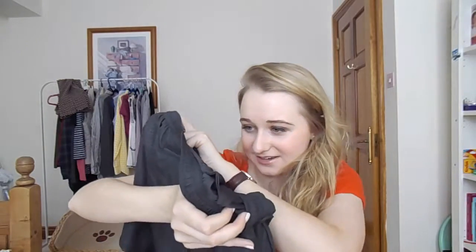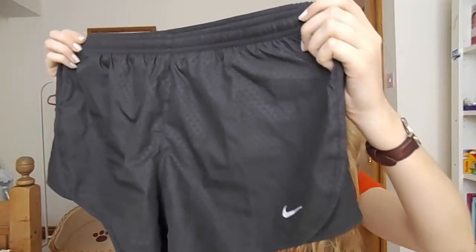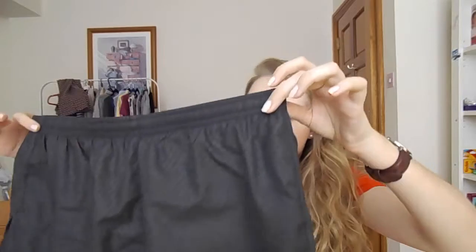Another clothing favourite that's a bit unusual are these Nike shorts — just the dry fit shorts. I don't know the particular style; they have a little zipper at the back and I have them in grey. I'm a dancer and I prefer to wear loose shorts. I recently signed up to the gym and because it's been so hot here — about 20 degrees, very hot for Ireland — these are great for going to the gym. I prefer these over some other shorts. I love Forever 21's activewear as well but their shorts are very short. These have the brief lining as well as a little bit of extra leg length, which is good because I'm always stretching and I don't want to flash anyone at the gym.